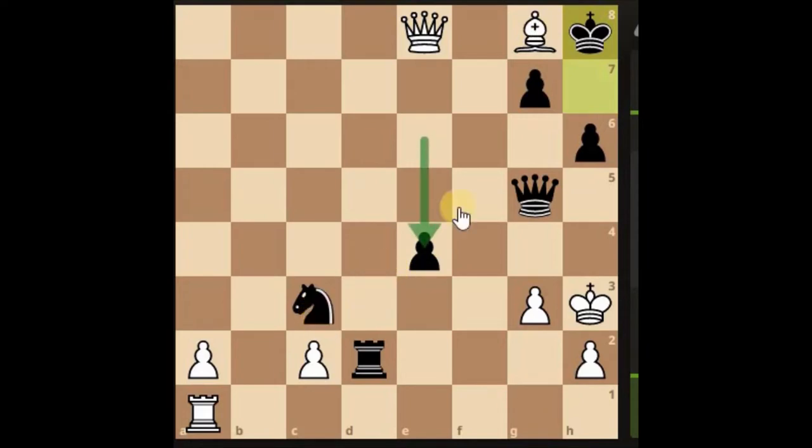All his pieces are on dark squares apart from the pawn. Well, that's a shame, isn't it? Okay, let's just go here with a check. And his knight's protecting this pawn here.